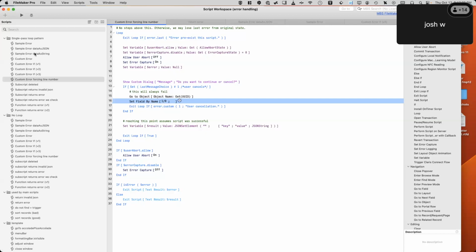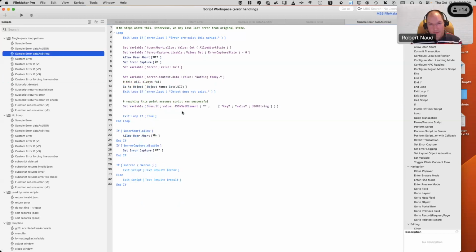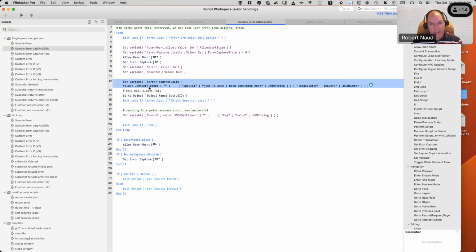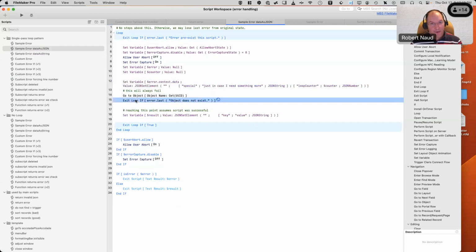Yes, that's really how I would deal with it. In terms of error number, I would do something like we saw here. It wouldn't be error last like we see here.